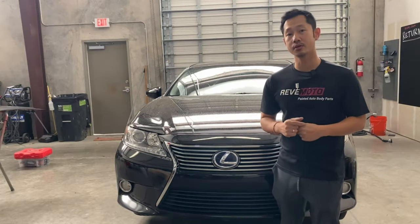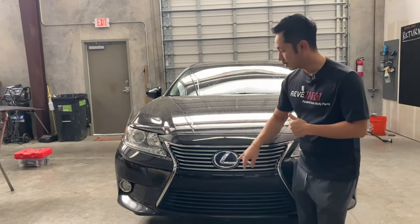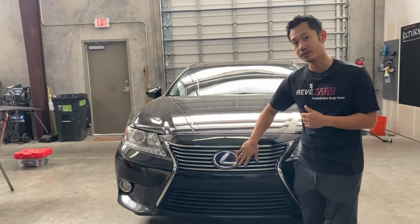So today we're gonna be working on this 2013 Lexus ES300 front bumper removal and installation.